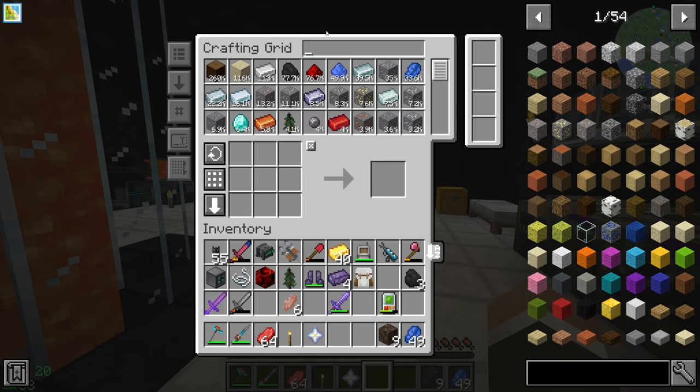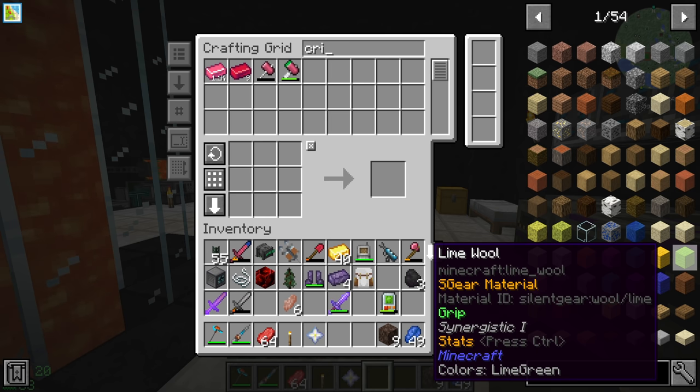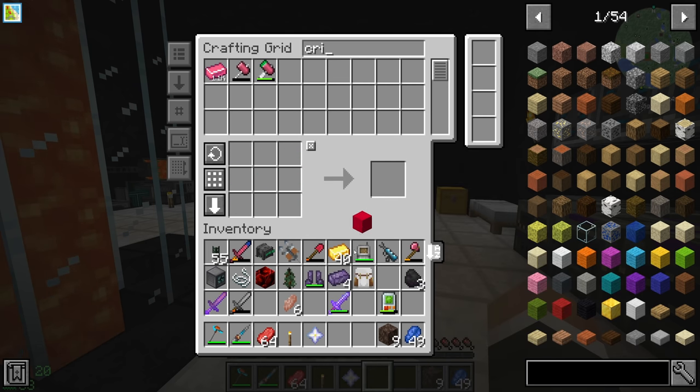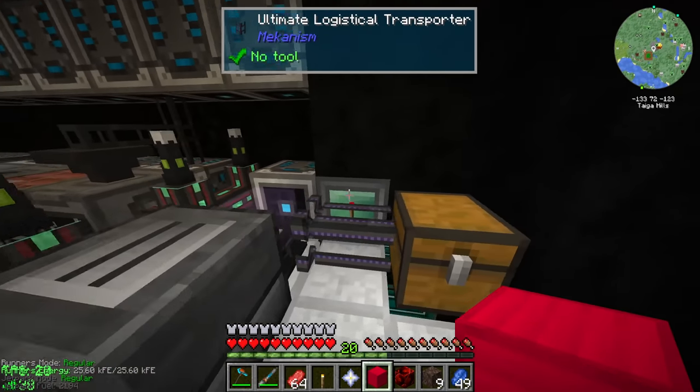All right. So we got the old crimson ready to go. So we'll craft that up. Kapow. We have the block of crimson steel. We have the nether star. We have the ruby block. I think, chat, we're good to go.